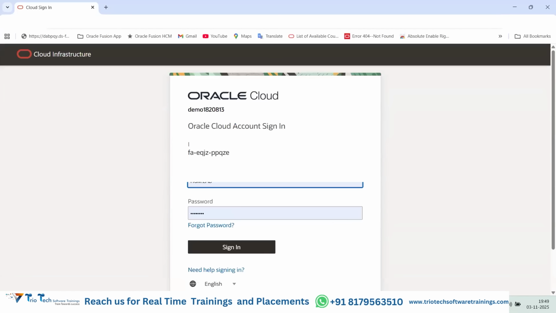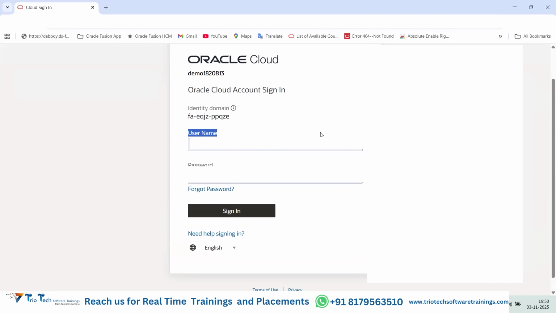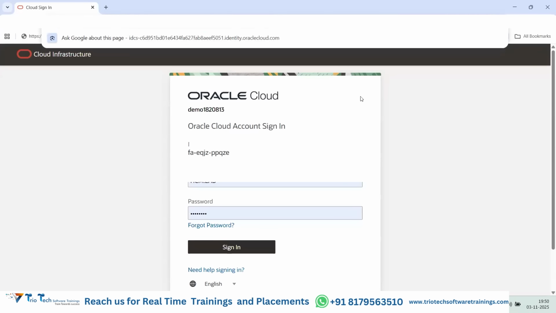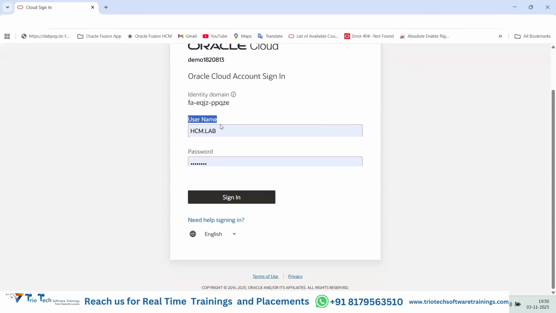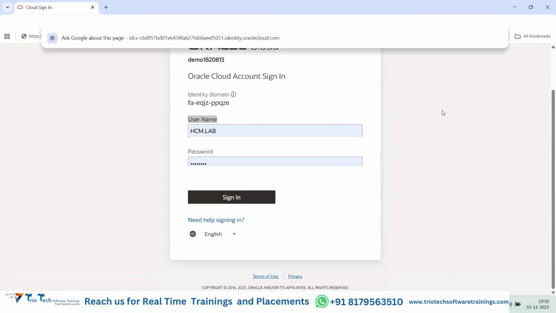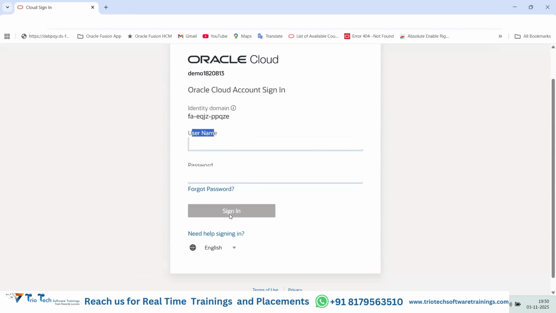Now a few of you might have a question, EBS people, PeopleSoft people who came from prior ERP experience in the call. Kumar, now you are logging in with your user ID and password. When you sign in, does that impact only your login or all the people using the system, this application? No, it is personalized for myself. I'm going to use it with my login, and only for my login will that change be reflected, not for all the people in the system. Okay, that's fine. So here you can input your username, password and sign in.